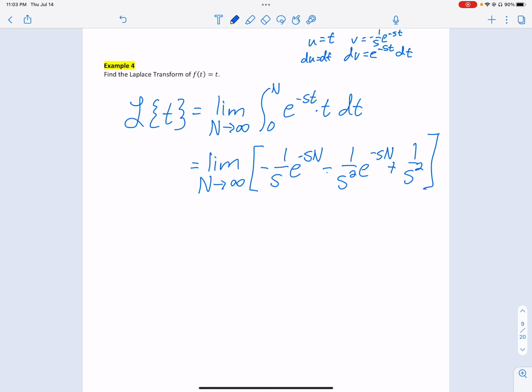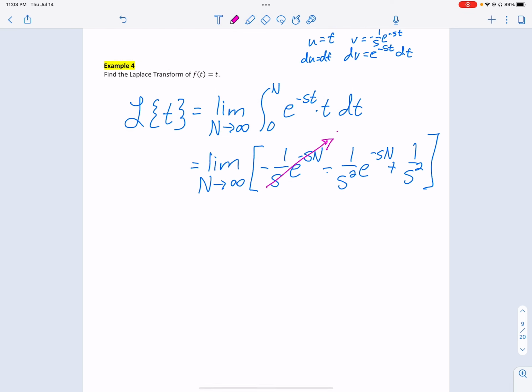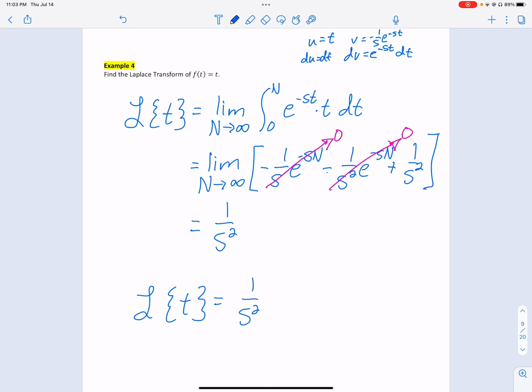And I think that's supposed to be a negative there. Yep. There we go. So just like the other problems, that negative n makes that go to 0. That makes that go to 0, leaving us with 1 over s squared. So here's another one: the Laplace of t is equal to 1 over s squared. This one makes sense because of the negatives. This is the step that I want you to go ahead and check on your own: do that integral and see if you can get what's inside the brackets there. It's good practice for your integral skills.